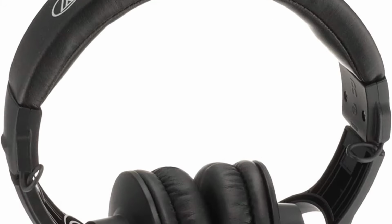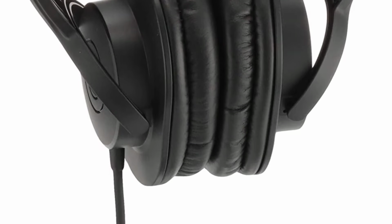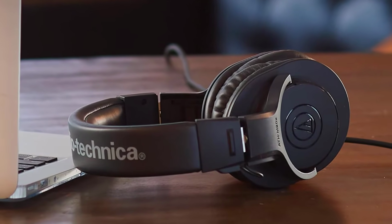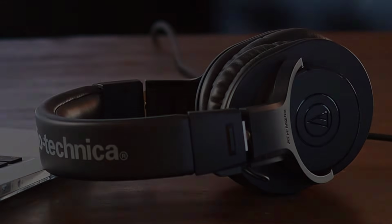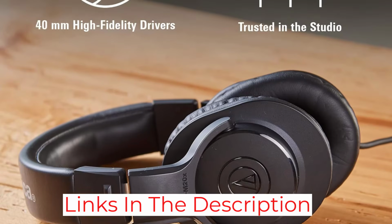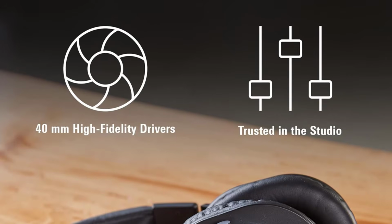While their wired-only design avoids the battery life problem altogether, the headphone's cable isn't removable. Additionally, the headband extension design directly exposes the cable to damage, routing the connection outside the body of the headband. Their lack of a mic means you can't use them for calls either, and they do a poor job of passively isolating you from background conversations at the office.